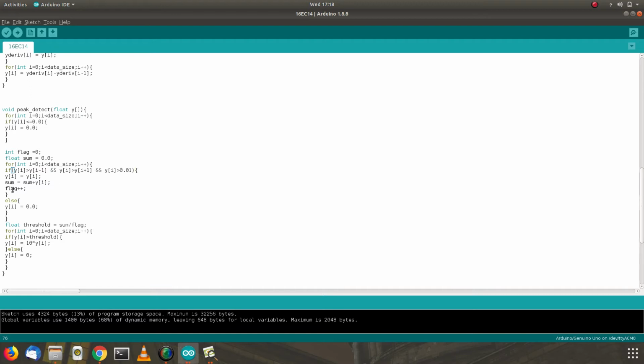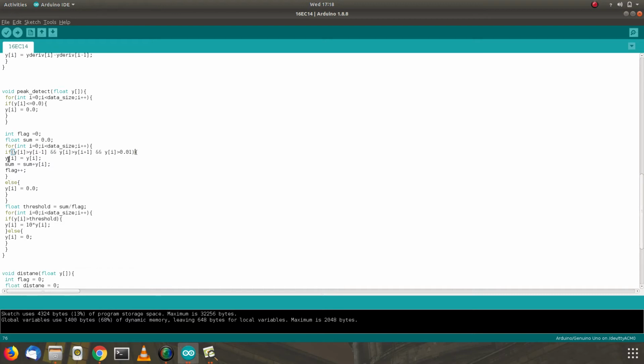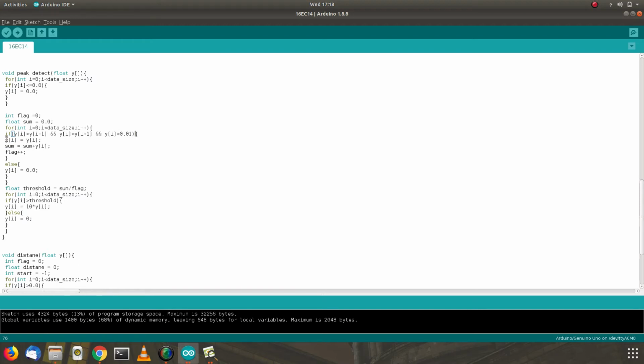Else, if y[i] is greater than 0, then we keep it as y[i], else we put it to 0, and then we calculate the threshold as sum equal to sum by flag, where sum is the peak value.